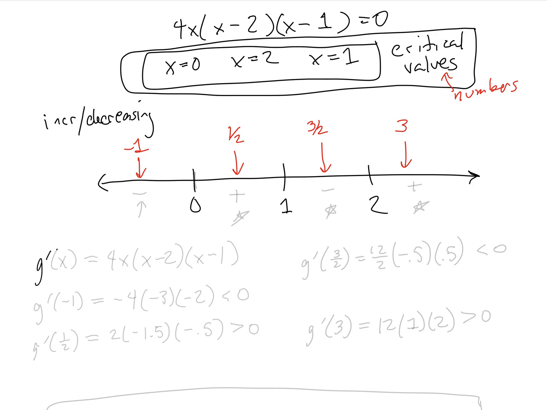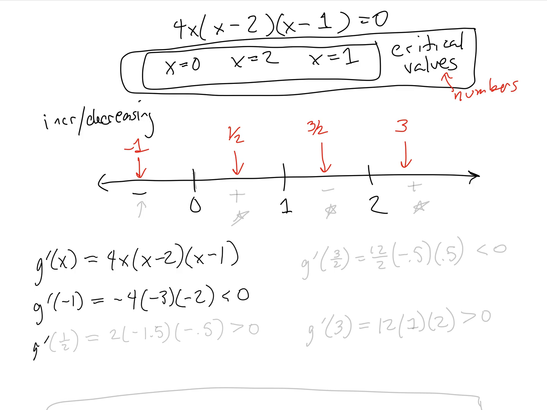So we found that our first derivative was a polynomial, but it also factored, and it factored into 4x times x minus 2 times x minus 1. And just as a tip, it's often easier to plug into the factored form to just determine whether a value is positive or negative, if that's all we care about, which it is here. So g prime of -1, our first test point, is 4 times -1, that's -4, times -1 minus 2, that's -3, times -1 minus 1, that's -2. And that is a negative number because it's a negative times a negative times a negative, an odd number of negatives multiplied together. So this is a negative value.